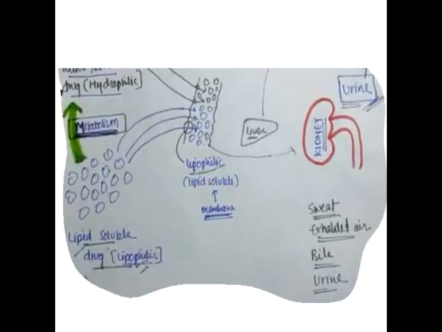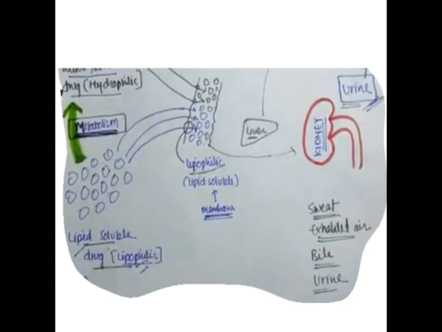Some drugs are hydrophilic drugs, some drugs are lipophilic drugs. If hydrophilic drugs are there, as they are water soluble, they can be easily excreted from the body through urine. But there are some drugs which are lipophilic in nature. If drugs are lipophilic in nature, it is difficult for them to get eliminated from the body.